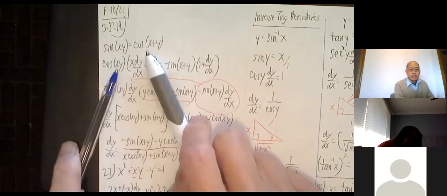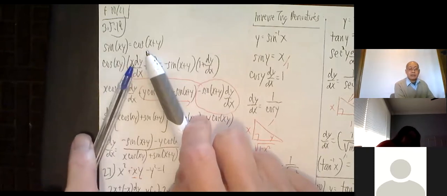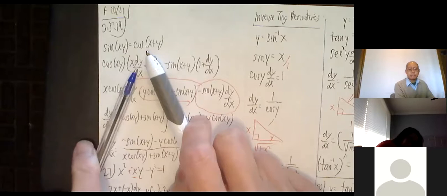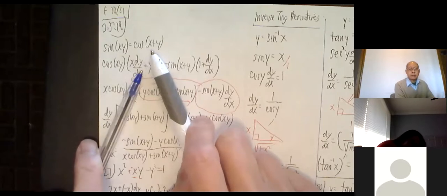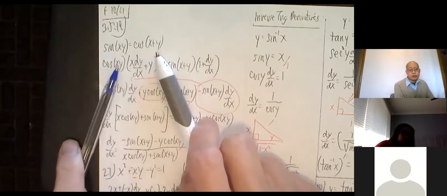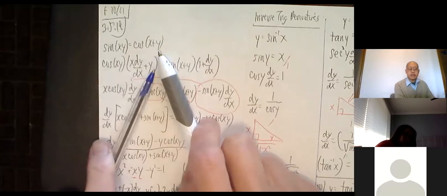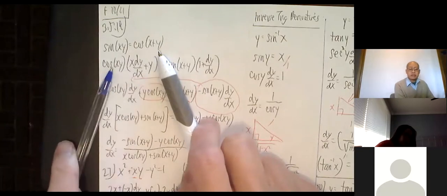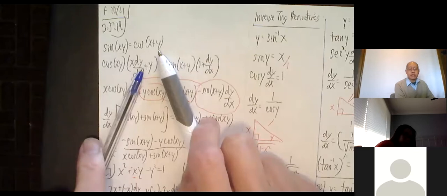So what's the derivative of y? 1 times dy/dx, because there's a y involved. Plus second function y times the derivative of first. So what's the derivative of x? 1. So you don't have to write anything. And again, since there was an x involved, you don't have to put anything extra after that.